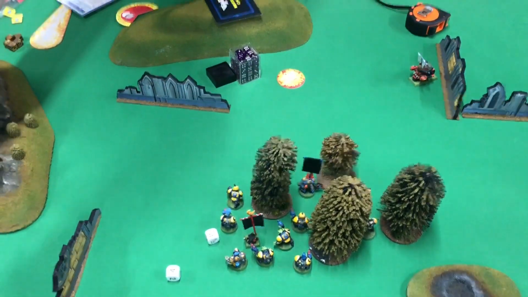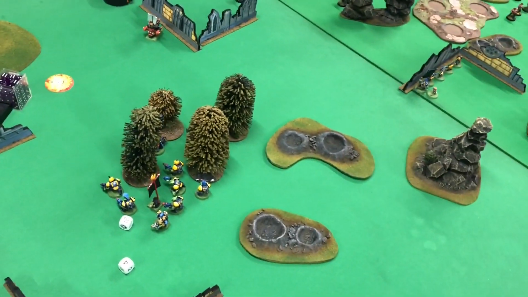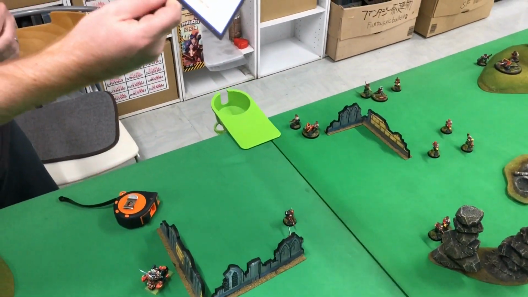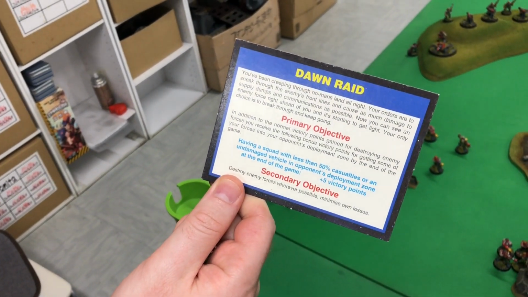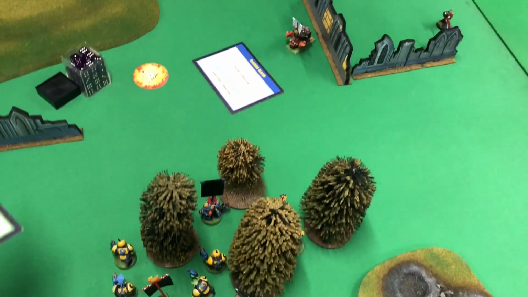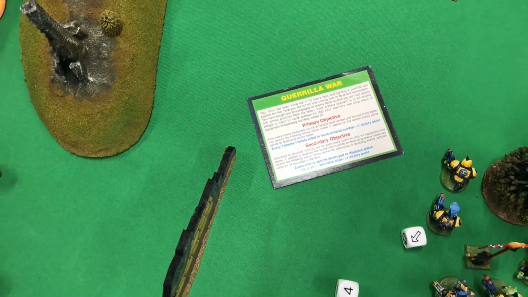We're going to call it here. It's the end of turn 4, which was the allocated turns for the game today. Mate, what was your mission? My extra mission, the primary objective was having a squad with less than 50% casualties or an undamaged vehicle in the opponent's deployment zone at the end of the game, and secondary was just killing stuff as normal. Well, mate, you got it because I had guerrilla war. You made it so tough for me to get anywhere near your guys. And when I did, they all bloody died.